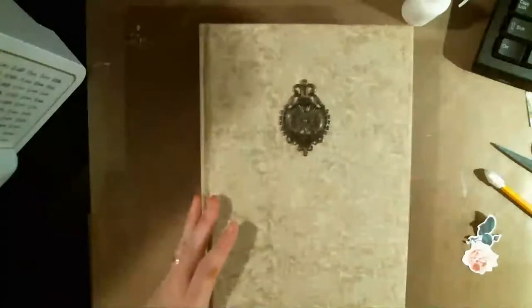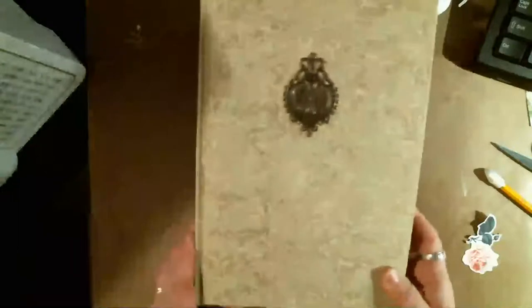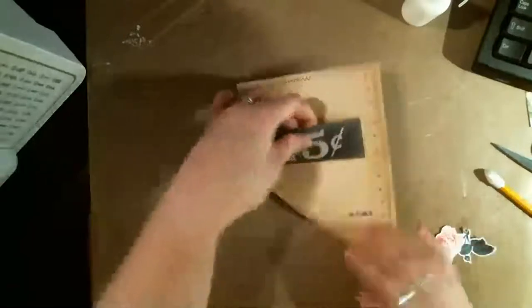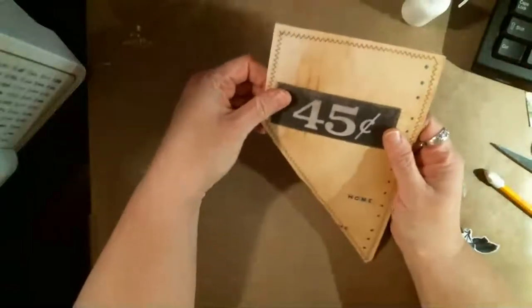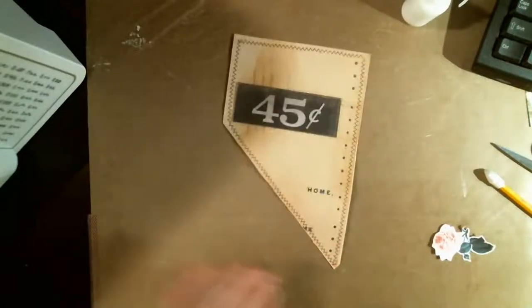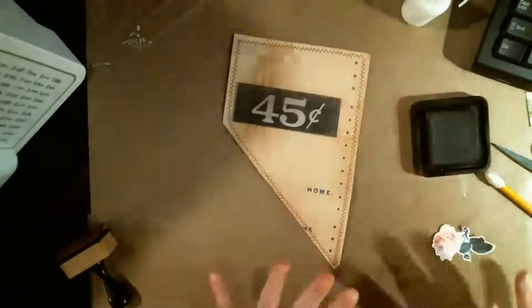Okay. Hi, Sandra. Okay, so we're going to work on this piece that I have started for this. Sandra, this is one of those book covers that you thought I was crazy for buying from Aaron. I've redone it. You now can't tell it was a little golden book encyclopedia cover. Okay, so I took this little Tim Holtz piece off of that piece of paper and made a little pocket here on top of it. This is piano roll music paper. Well, that was hard to say. I lost my ink. I had such a mess, I had to clean it up.